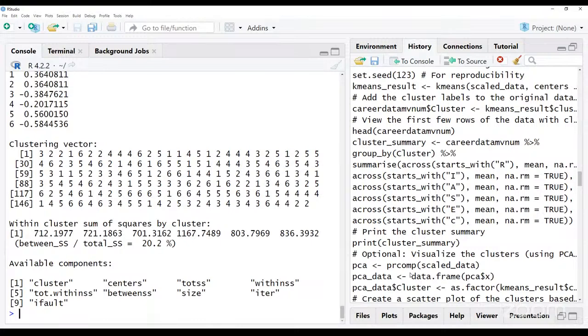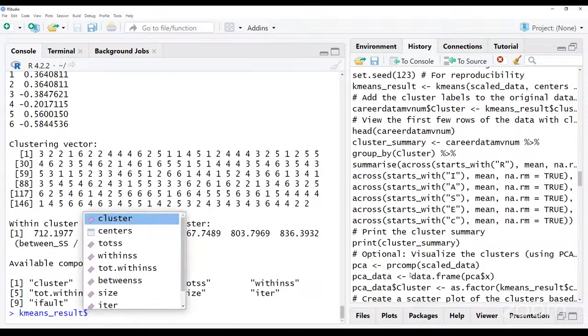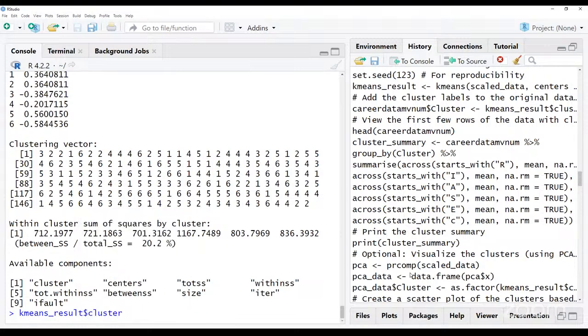Now, Farah, you write down K means result dollar cluster. No, no, before that, you write down table. Before K means, good.